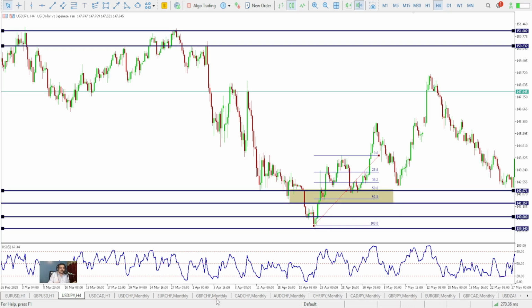The step number 3, and that is I check RSI. If it is screaming 80 or 20, I don't rush. So right here, my 61.8% retracement was right here, and price touched the level below 20. So it took a bounce from this particular level.